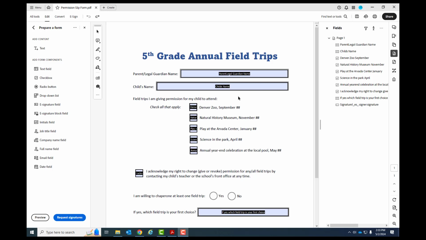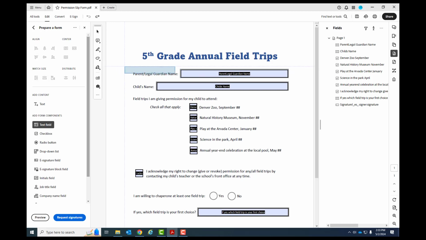The first type of field we're going to look at is a basic text field. You can see over here that you can add form components. This one was already added in the conversion process, but if for some reason it wasn't added, you can always come over here to text field and draw out a text field. This means you can also create a form from scratch in Adobe Acrobat. It's just a little bit harder than the way we did it with converting from a Word document.